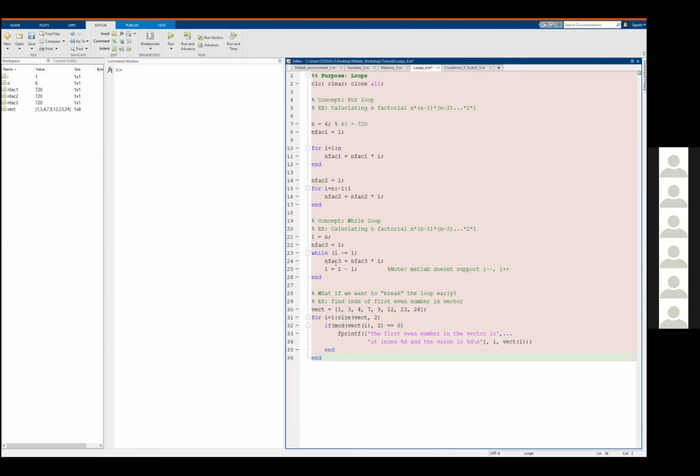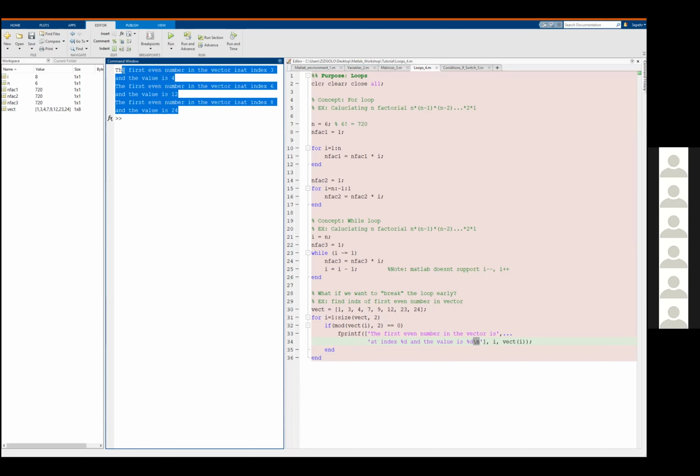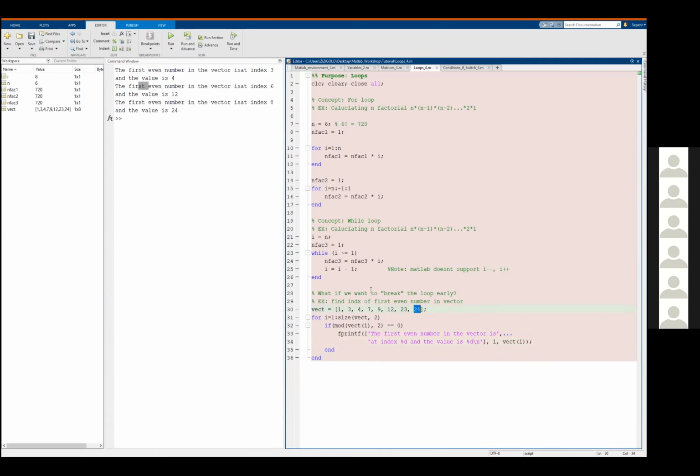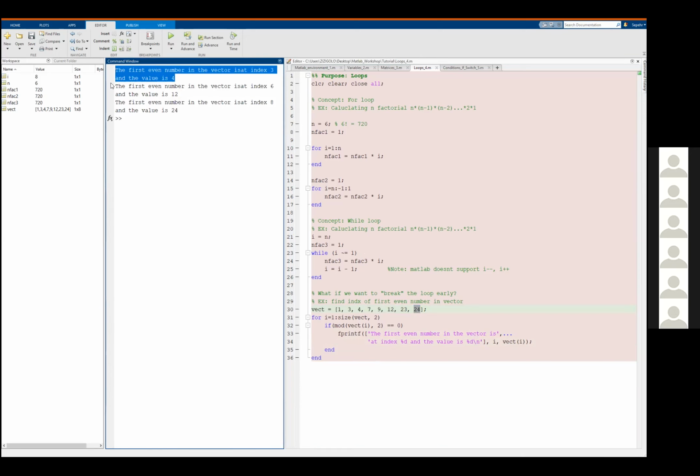So now what happens if I run this code, right? Again, I have this \n to print a new line. As you can see, if I run it, it indeed finds 4. That's one good thing. However, it prints all of them, whereas I just want the first one. It finds 4, it finds 12, and it finds 24, but I only want the first one. So how would I stop it from printing the rest? Does anyone have any ideas? How do I stop it as soon as it finds this?